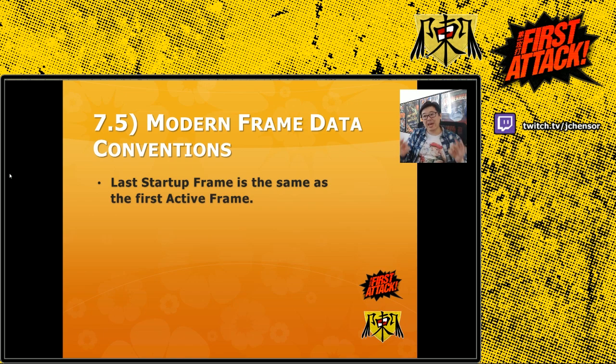And all the games these days have it so that the final startup frame, you remember I counted all the way up till the first red box showed up. So on that light punch with Lucia, it was 1, 2, 3, red box shows up. I said that's the last startup frame, but also the first active frame.